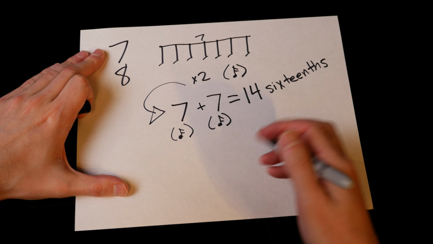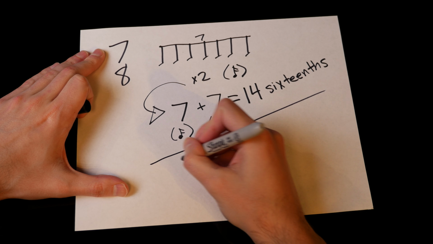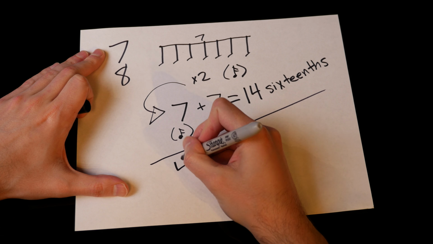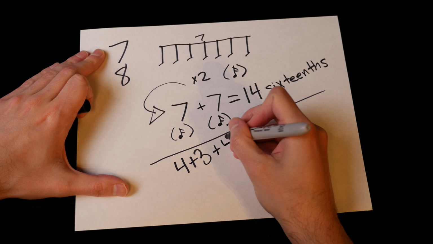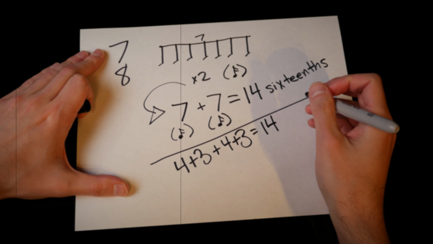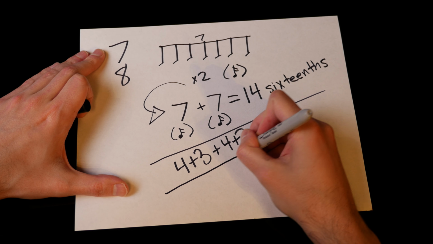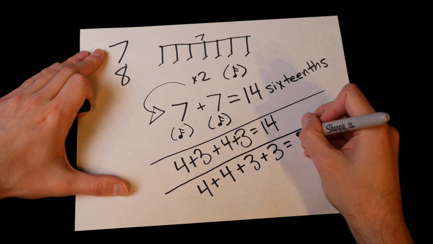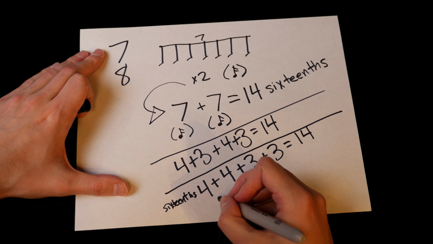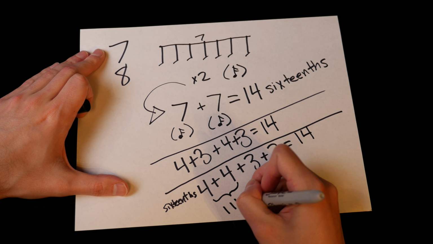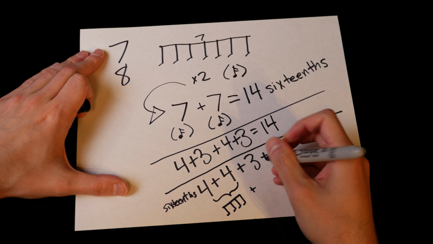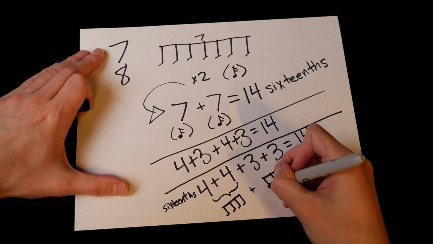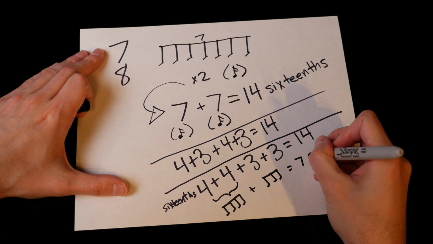Just like before, we can take each group of 7 16th notes and divide it into a group of 4 and a group of 3. So we have 4 16th notes, 3 16th notes, 4 notes, 3 notes. And all of that totals 14 16th notes again. But when we're dealing with the smaller, easier to manage groupings of 4 and 3, they don't have to be in that order. You could just as easily group 4 plus 4 plus 3 plus 3 and get the exact same number of 16th notes. Those first 8 16th notes are also the equivalent to 4 eighth notes. And just the same, those 3 plus 3 or 6 16th notes fit perfectly within 3 eighth notes.